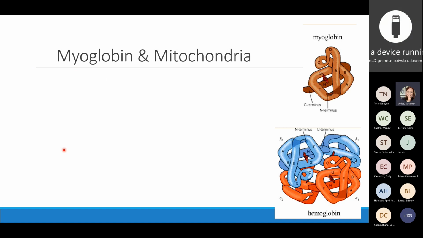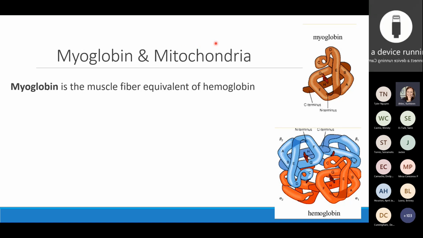There's a couple of modifications of these types of muscle cells for you to be aware of. This has to do with the protein myoglobin and with mitochondria. So let's start with myoglobin. When we're talking about myoglobin, remember that this beginning part right here, myo means muscle. Myoglobin is the same thing as hemoglobin would be inside a muscle fiber.